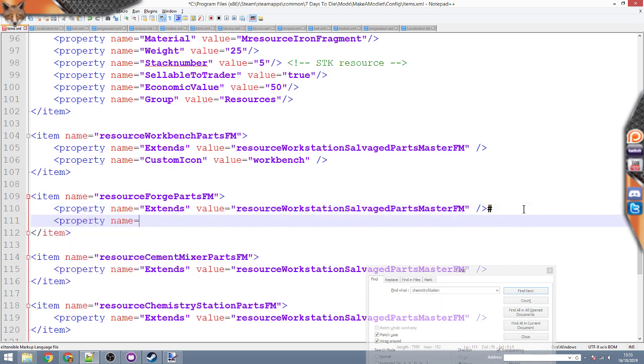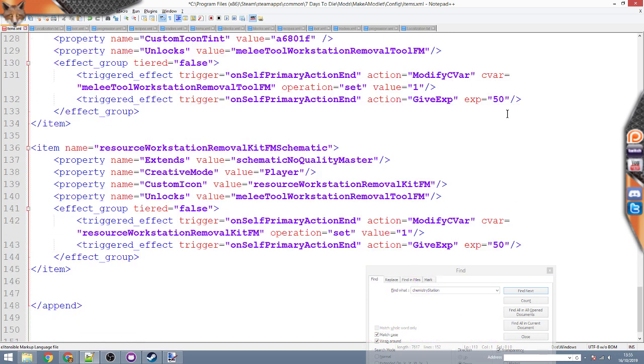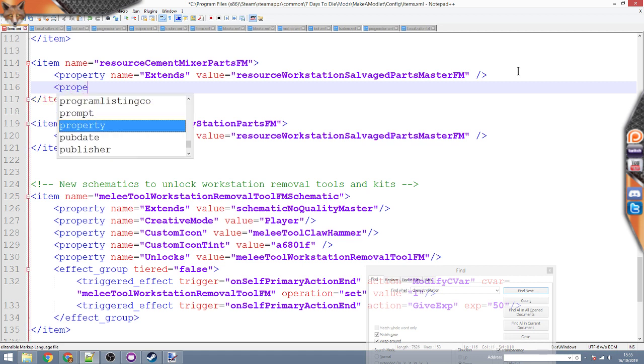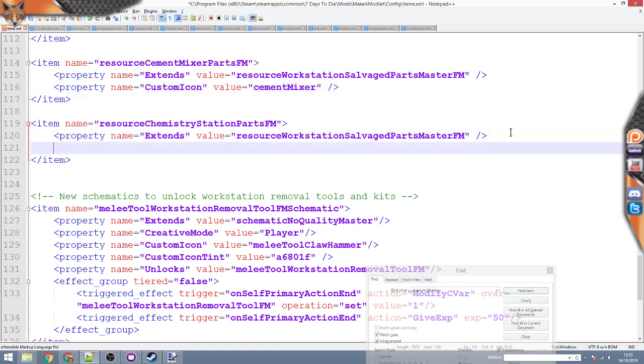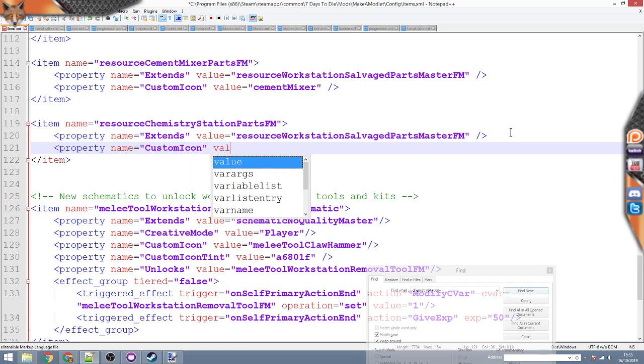Property name equals custom icon, and then value is going to be forge. And then for this one, we're going to give it cement mixer. Property name equals custom icon, value equals cement mixer. And last but not least, the chemistry station, because we have to make an icon for each and every one. Property name equals custom icon, and then value is going to be chemistry station. So just the name of the blocks as they appear in the XML, we can do that.